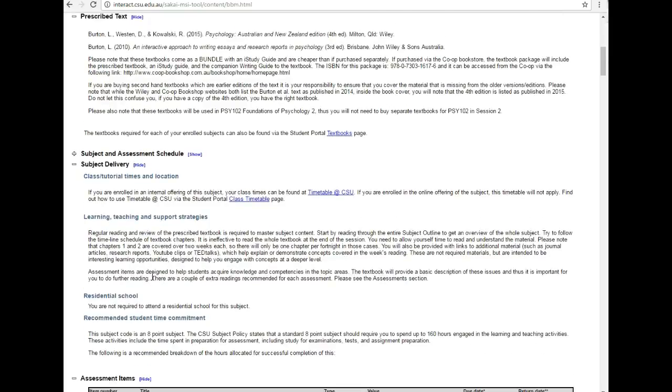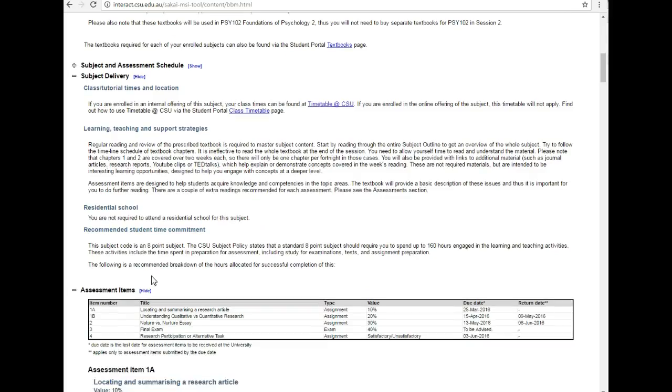So that's one thing to bear in mind. The second thing to bear in mind, this would be a new thing for those of you in the School of Psychology. In the subject delivery section, you can have a look at some of the subheadings here, and there's one now called Recommended Student Time Commitment. Now, this here is auto text, but it ends abruptly, and while it's editable, you do need to write something in here. The recommendation is you write something that tells a student roughly how many hours per week they should spend on various tasks.